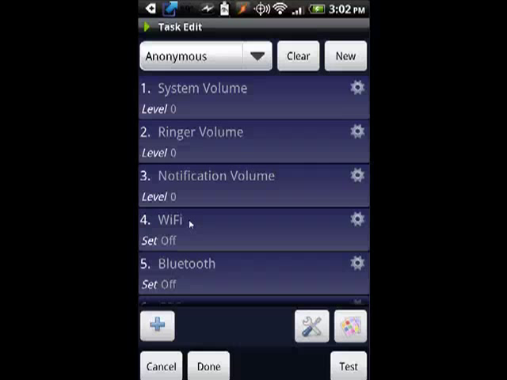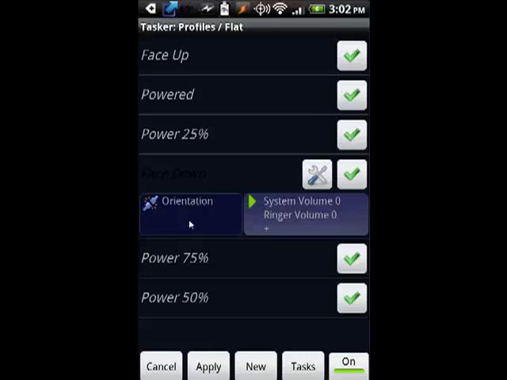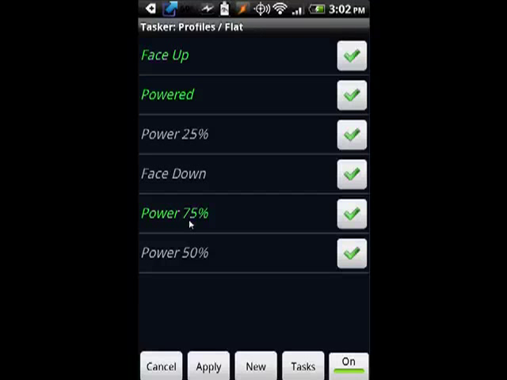So if I'm just sitting here working on something else, I flip my phone face down. And all of these power-saving measures automatically go into effect through Tasker. Now by the same token, I have another one called Face Up. Face Up switches most of the things from face down, like the sound options, but in many cases it will leave the power functions down.